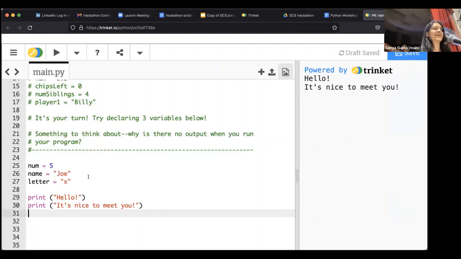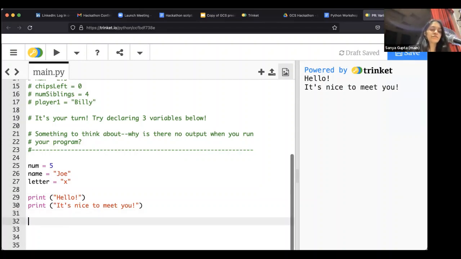Is everyone ready? Okay, so just pay attention up here. If I want to print out my variable num, I would do print num, just print num. And let's see what I get. So there it is. I get the value of num printed out.